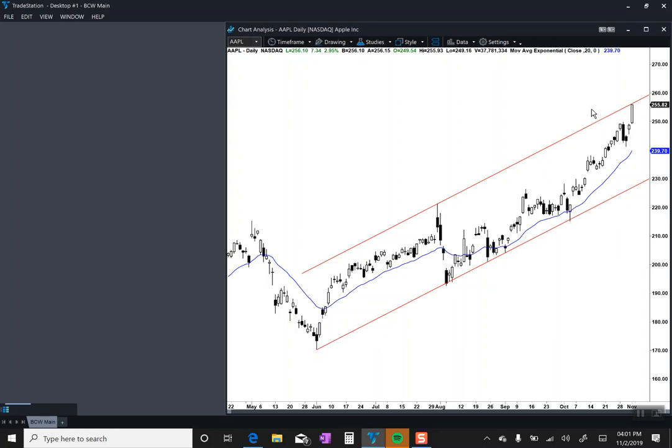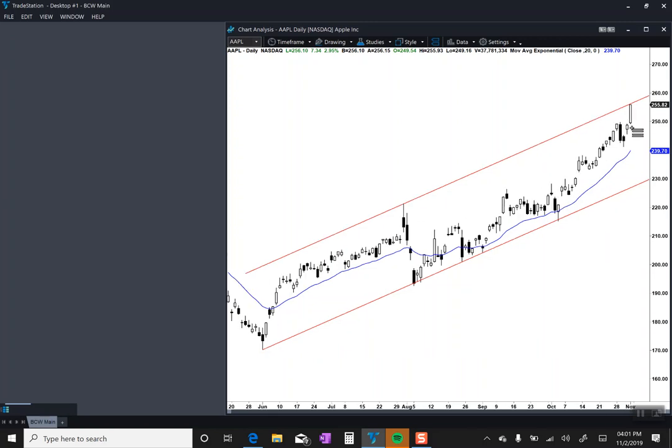Would I short? You could, but it's a tricky sell. We're going to fall every rally since from here to here. We've gone below the moving average. So we didn't get below it here. We're probably going to go below it here. So maybe you sell the close, put your stop up here, and interestingly enough, 2 times your risk is above the moving average.